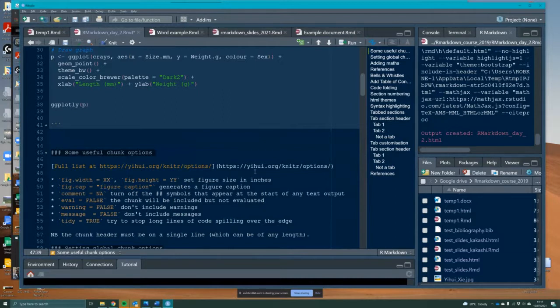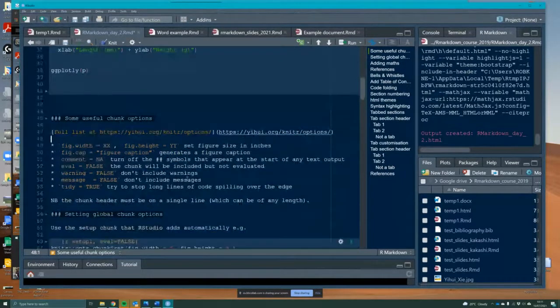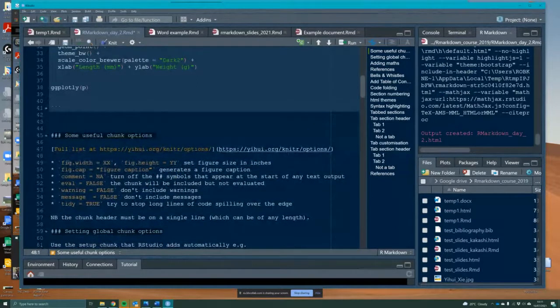So when we looked at drawing tables yesterday, we had to pull a function out of knitr that's not still included in R Markdown. And the canonical list of chunk options is actually on this site for knitr, not for R Markdown. But anyway, there's a full list there. There's an awful lot of these, but I've just added some here that I find useful and that I use a lot. So you can specify figure width, and you can specify figure height.